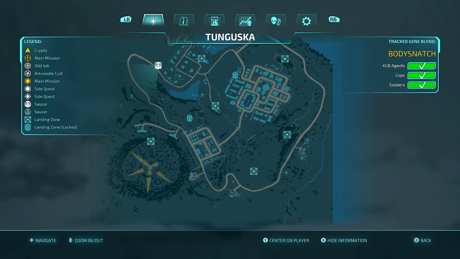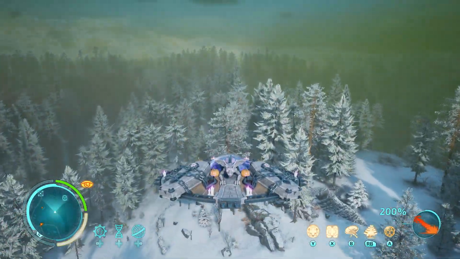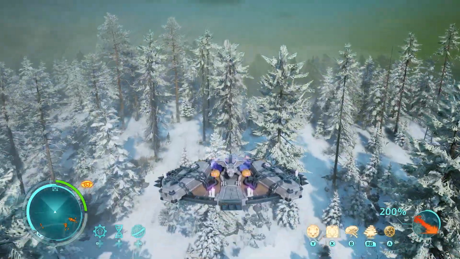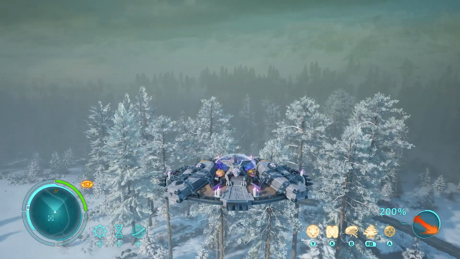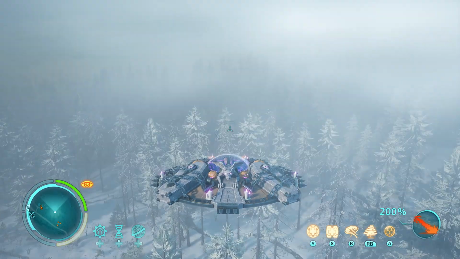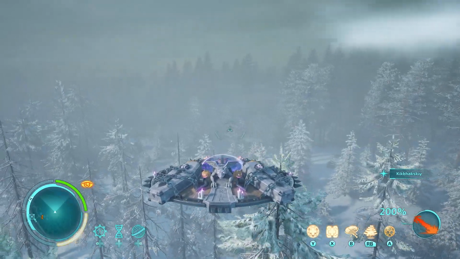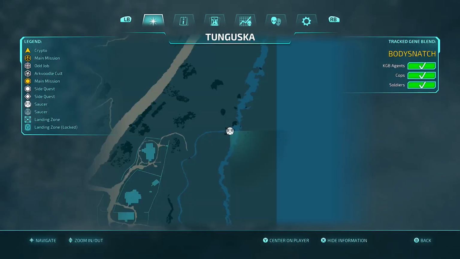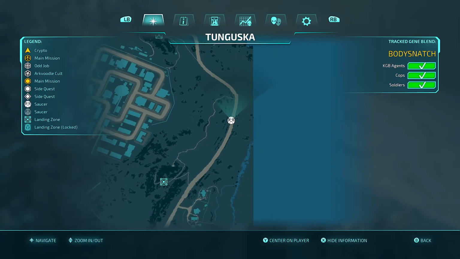Okay, so it's actually all the way this way. Up this way. Oh, did I pass it? I don't think I did. No, I still need to go higher. Oh, that's too far. What the? Am I not there? I'm sorry, I'm going far away from the objective.